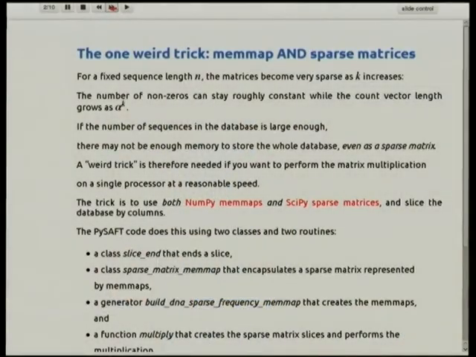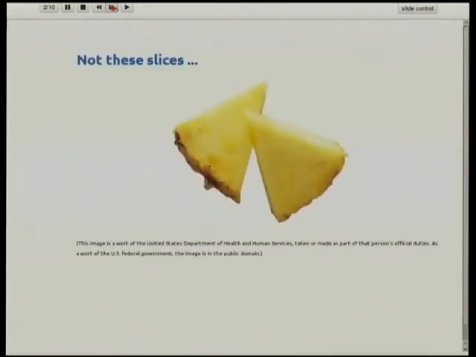That's what the dot points at the bottom have to do with: there are some classes that I need to set up and two functions that I need to create. One creates the memmaps, and the other uses the memmaps to do the multiplication. So this is what this talk is about. It's all about slices and memmaps and slices.